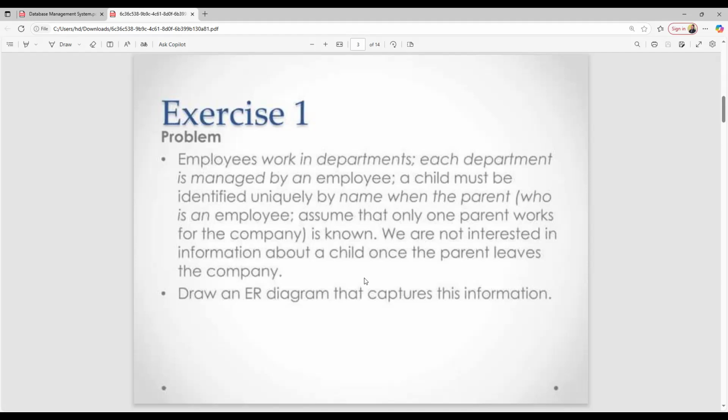You can figure out cardinalities from that. We are not interested in information about a child once the parent leaves the company, so we keep that information only while the parent is working with us. So draw an ER diagram that captures this information. This is the question. Okay, start drawing that.